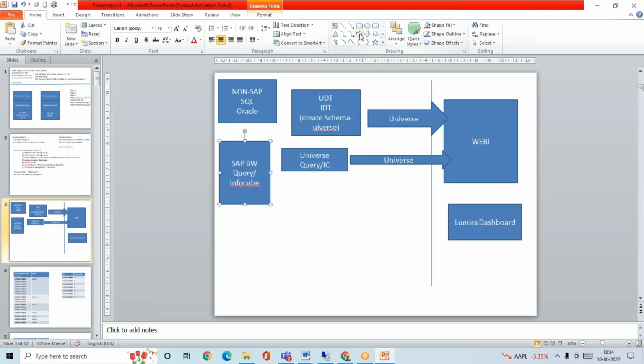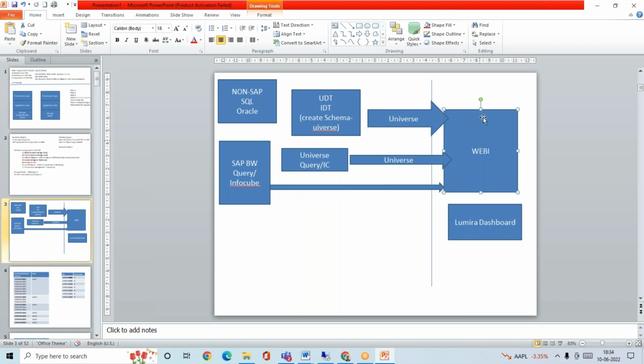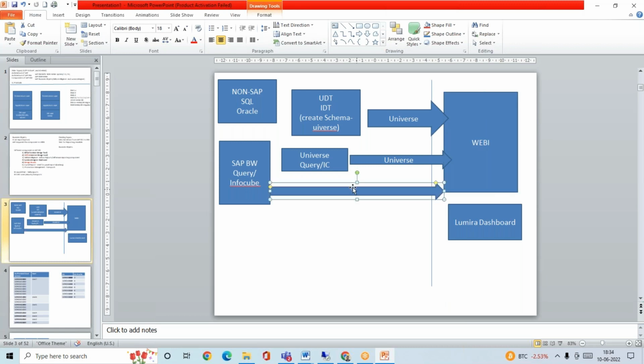Or the BEx query that I create can be used directly in my universe. But there is one extra step that we have to do: external access.